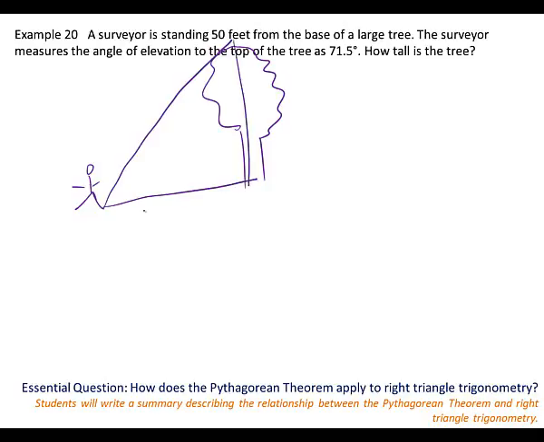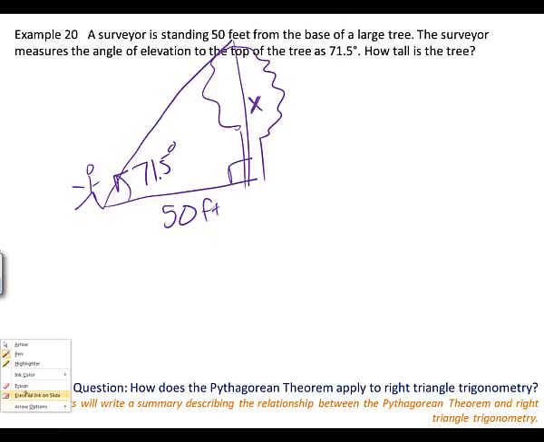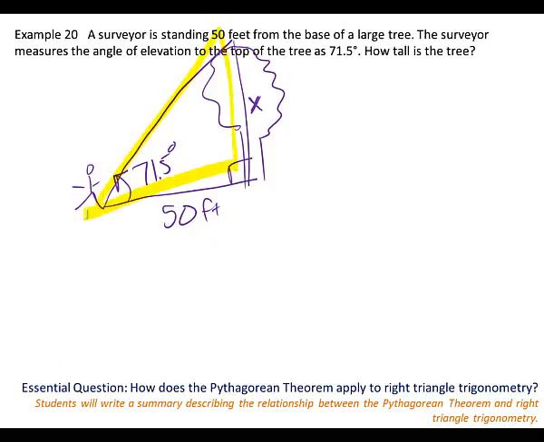All right? So it says the angle of elevation, remember, angle of elevation is the angle looking up, so 71.5 degrees. It says he's standing 50 feet, so I would label that in the triangle. Remember, the whole idea is to try to find your triangle. And then it wants to know how tall the tree is, so the X would be right there. So does everybody see your triangle in there? Hopefully pretty easily. Right? The idea is find the right triangle.